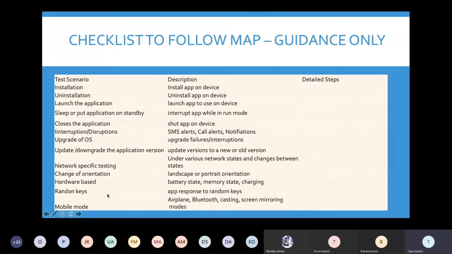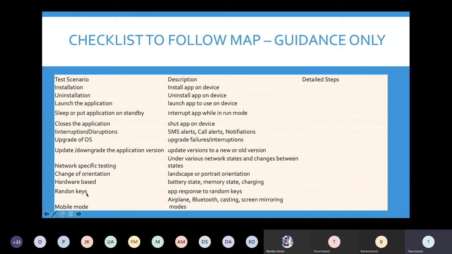And then when we go to more in-depth testing, there is random keys testing, the app's response to random keys. For instance, you might want to do this because a lot of us notice that when we are logging on to most web-based applications, we have a captcha that confirms whether it is a human being or a robot trying to use the application.